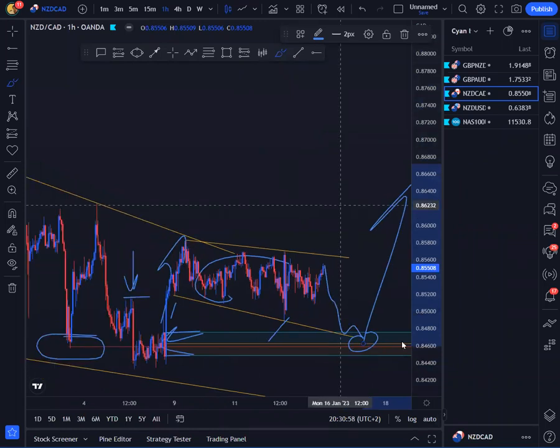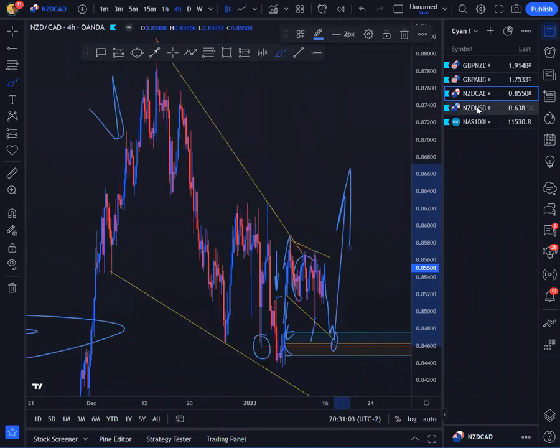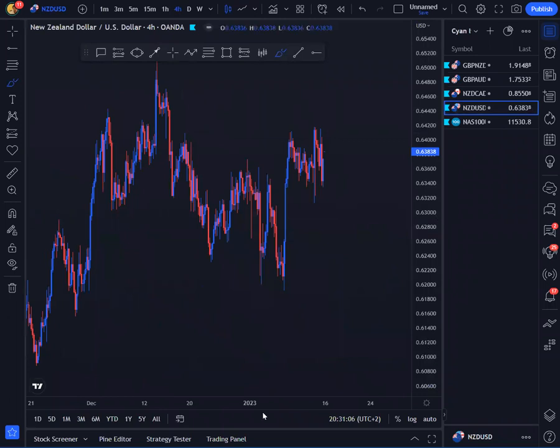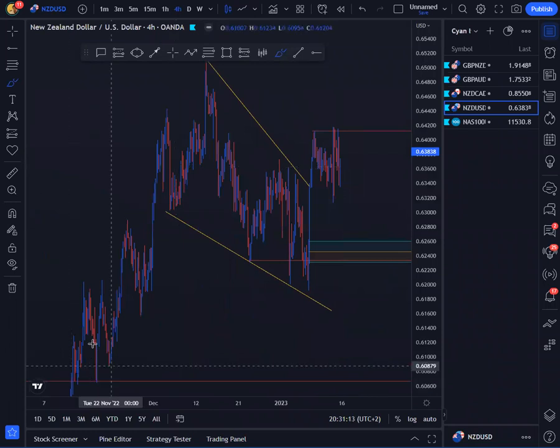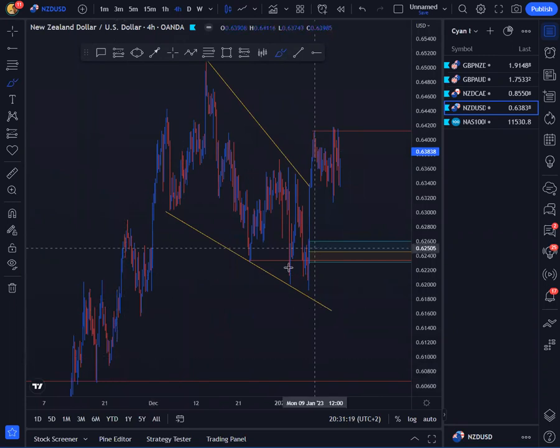But yeah, I'm 100% bullish bias on New Zealand dollar CAD. While the structure looks like this, I'm going to go on to New Zealand dollar USD because I don't want to explain the high time frame structure. It looks almost exactly the same. Momentum, we can buy lower, but the momentum's been aggressive all this time, hasn't been giving us those entries, at least those deep pullbacks. So let's not expect a deep pullback now. Let's just follow through on what we've been seeing.